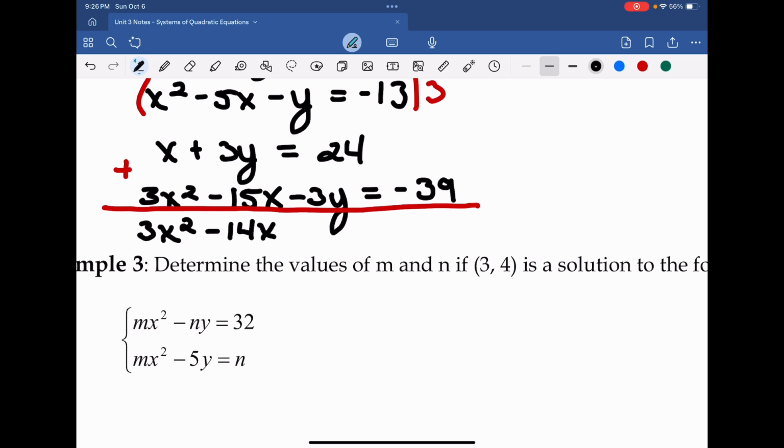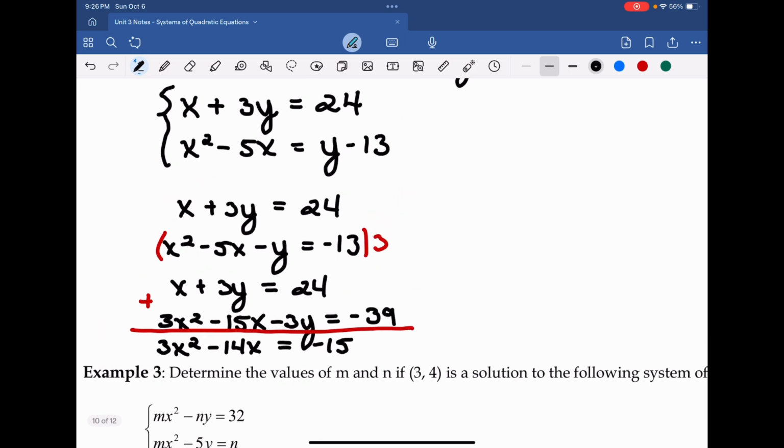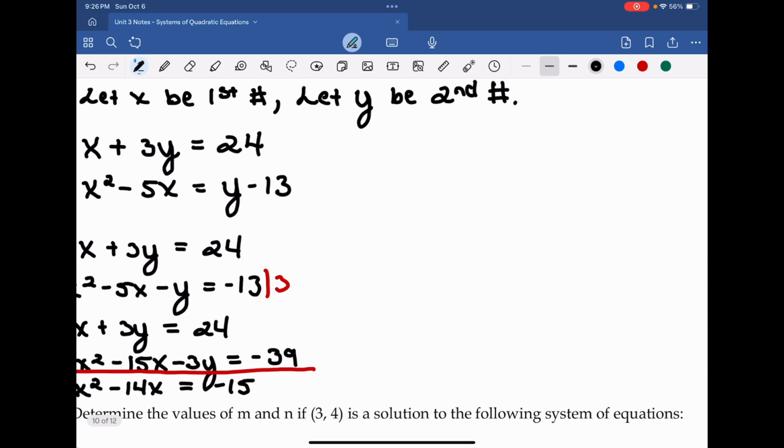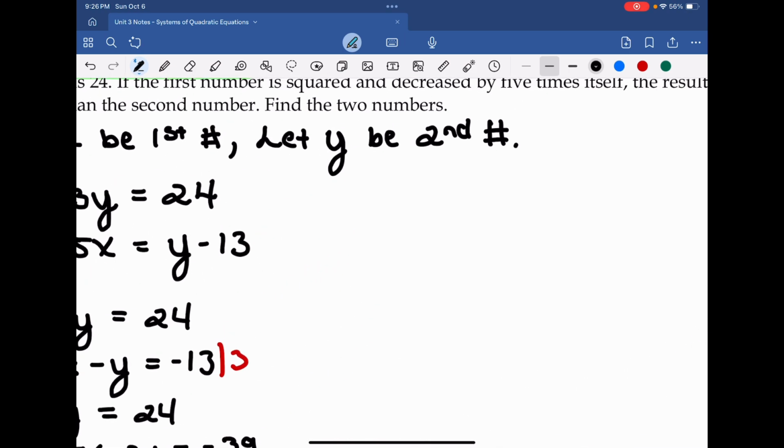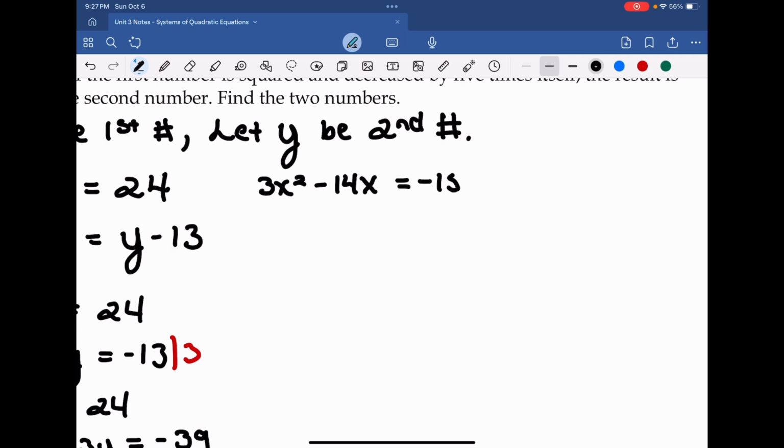Then we're going to go from here and say 3y plus a negative 3y is 0. And then lastly, equal 24 plus negative 39. This is the same as negative 15. All right, awesome. So here is our term once we've done our subtraction or elimination. Now I'm going to carry this forward up above, and I'm going to rewrite that term out again. It is 3x squared minus 14x. And then for our piece on the other side, it was equal to negative 15.